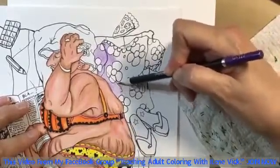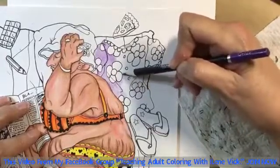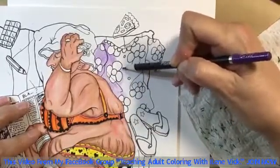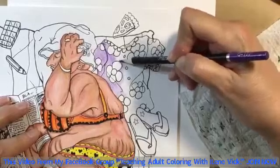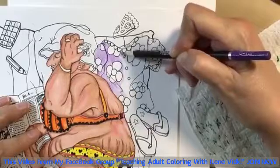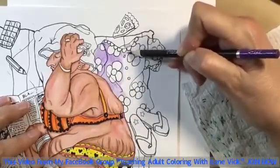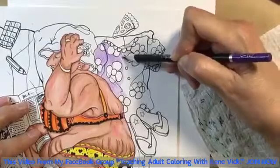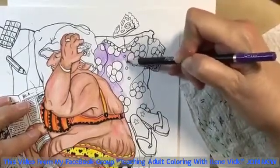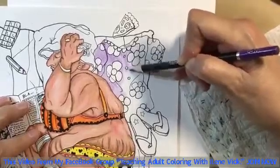And I want you guys to see the value of moving around on your image like this. Because as you add your additional colors, it's going to change your perspective, your coloring perspective of what you've put on there before.